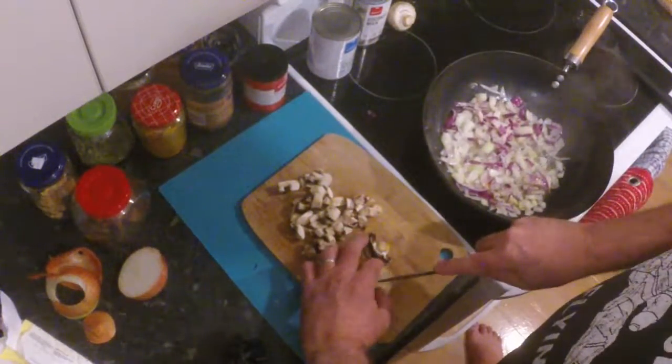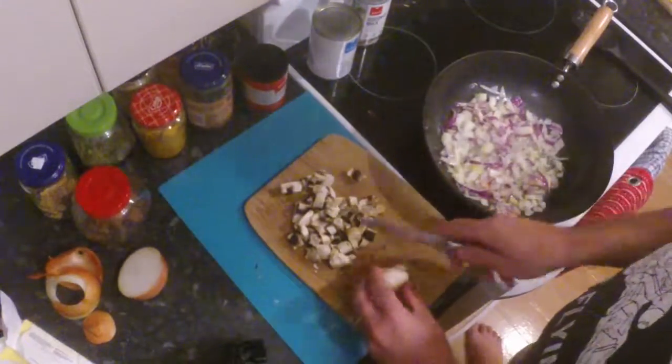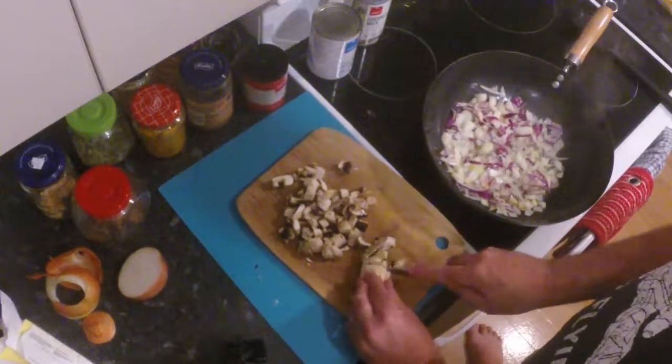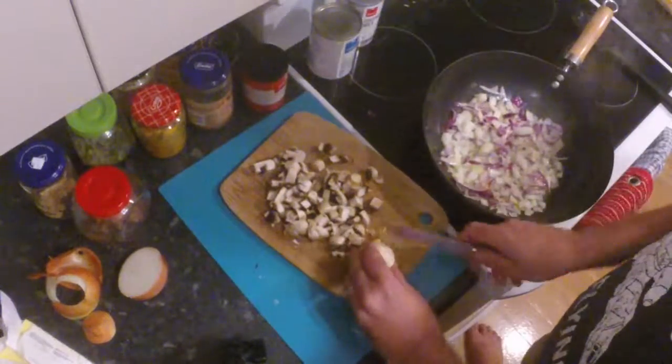I've seen people peel these things and all sorts of nonsense. I have no idea why you'd peel a mushroom. I have no idea why you wouldn't use the stalk. It all tastes nice. So you get the whole damn thing with me and no one's ever complained.